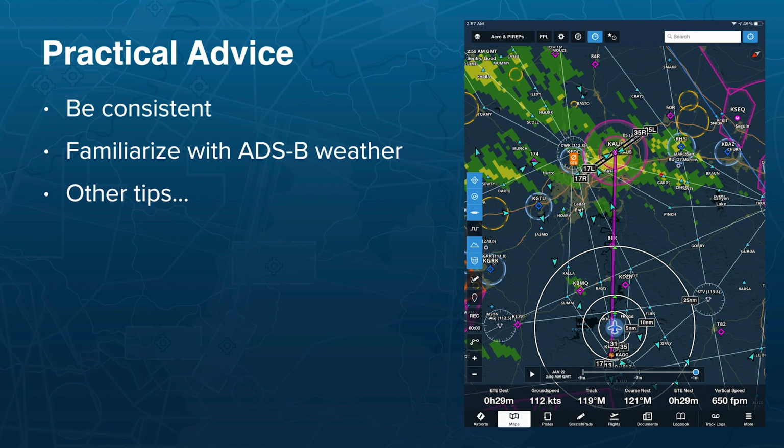I think John's probably got more advice than I do, but I will just touch on that: familiarize yourself. The reason that I love flying with an iPad and with a Sentry is that it is familiar between aircraft. As someone who's in a club and who ends up in a lot of different aircraft, it's critical to have that consistency. I have an Avidyne panel in one, Garmin, a six pack in another, right? uAvionix in another. It brings that consistency. So I think it's great to have that familiarity.